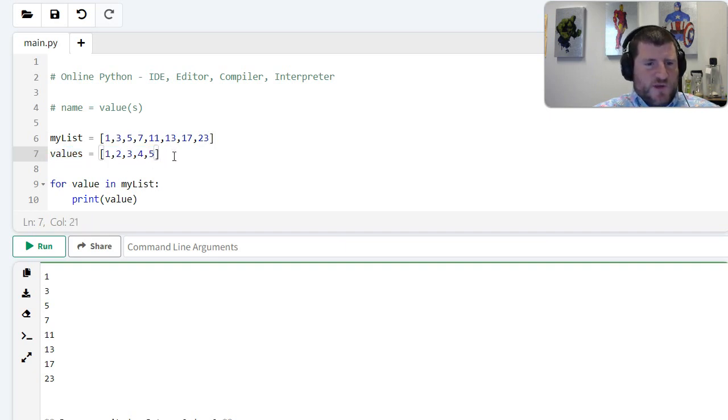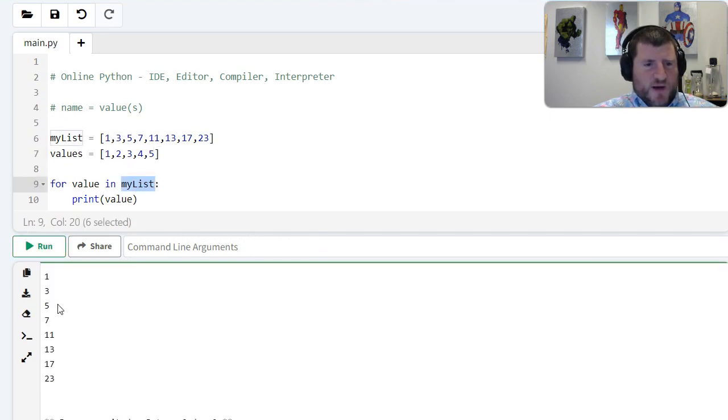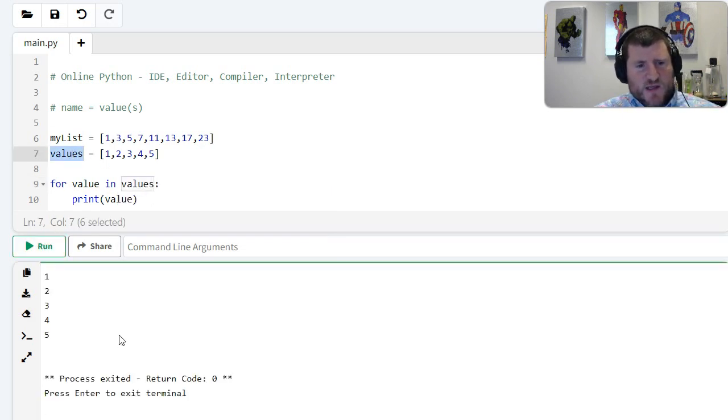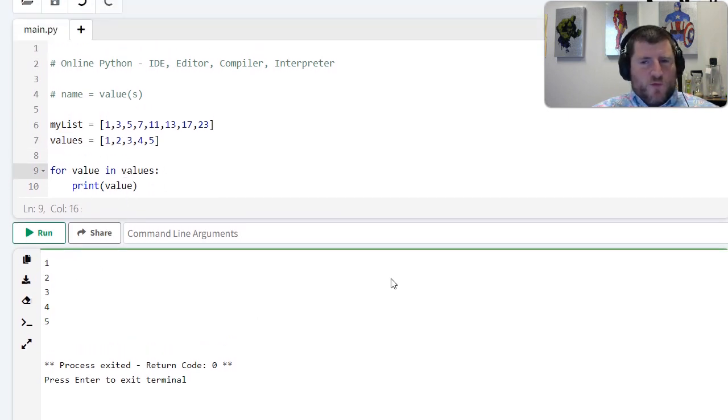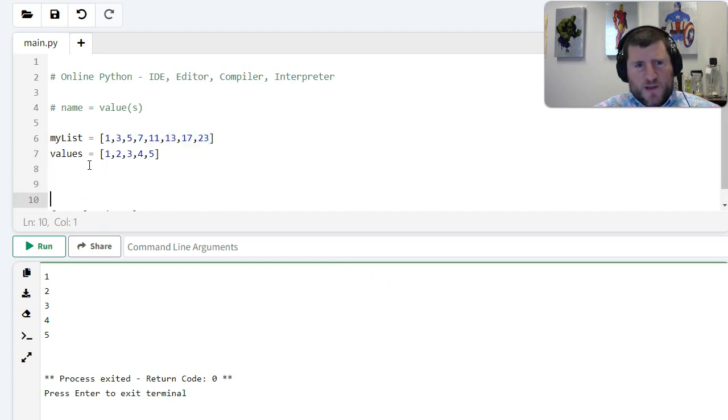And I've given two examples here. So I'm writing a for loop just to print out all of the values in my list. When I run it, this for loop is cycling through and printing out all the values. Now I could change this to be values. This is my second list, and if I run it, it's just printing 1, 2, 3, 4, 5. So you see how the for loop travels through the list, but we want to figure out how that works, right? What if I wanted to just print this first slot? Then I could print my list 0.